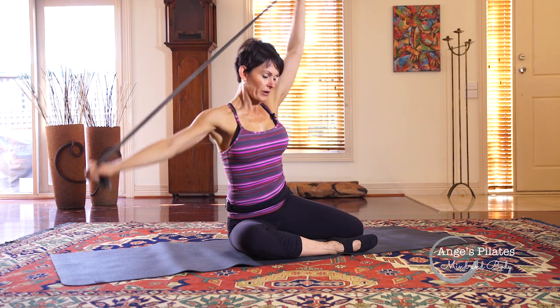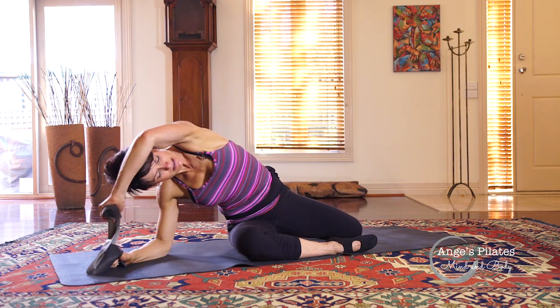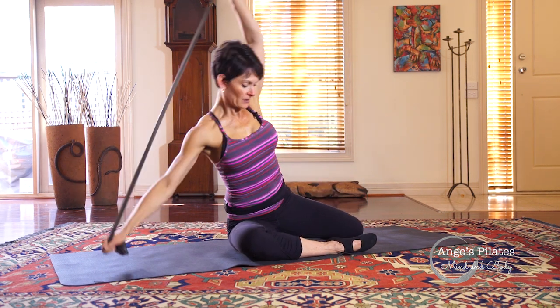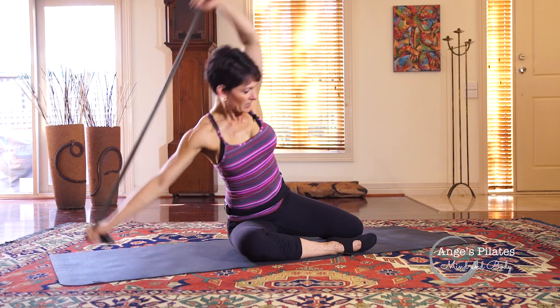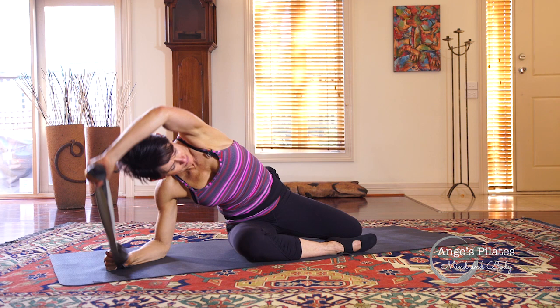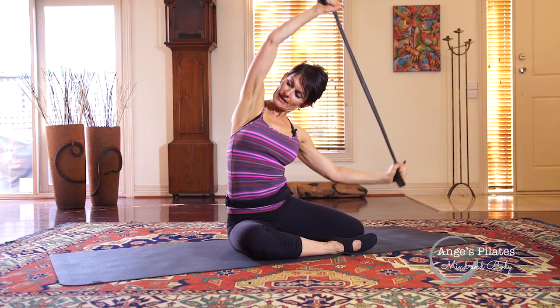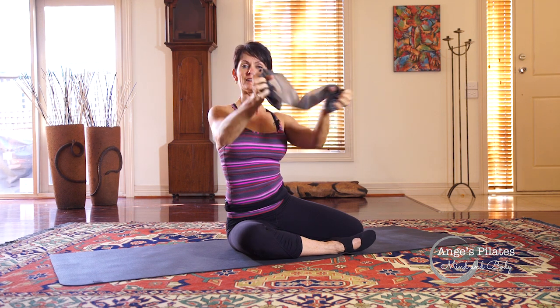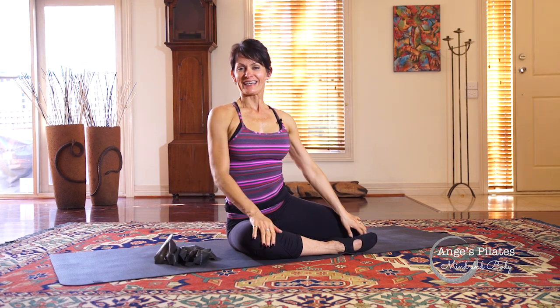And again, breathing in. So feel that resistance of the band. And breathe out. Navel to spine. Two more. Breathing in and breathing out. Let's do one more. Inhale and exhale. Beautiful. Come back to the center. Lower the band. And you are done.